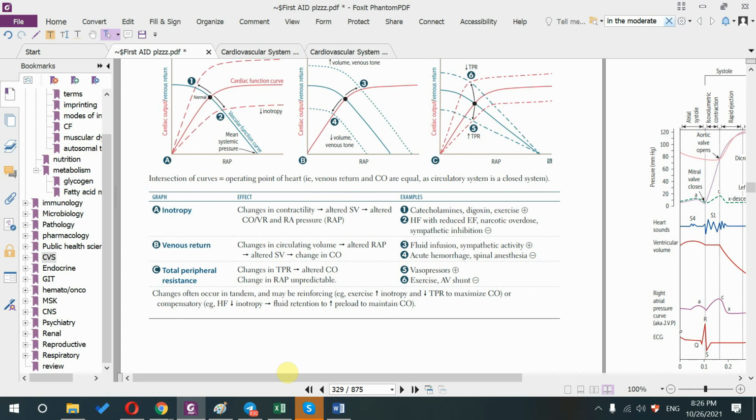Or it can be compensatory, which means the heart failure decreases the inotropy. So in case of heart failure, the inotropy of our heart is much less, and there is fluid retention. The amount of the preload will be higher. Why? Because there is fluid retention and basically back flow of the blood, which will lead to increased preload to maintain the cardiac output. Also, in case of heart failure, the reason we have the pulmonary edema is basically due to the increased back flow of the blood.